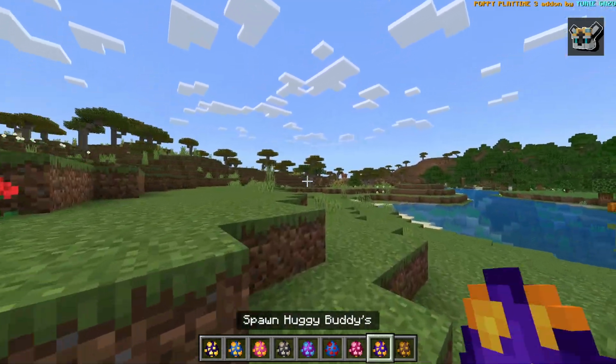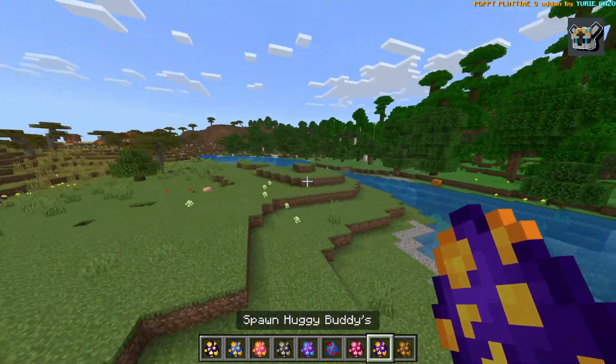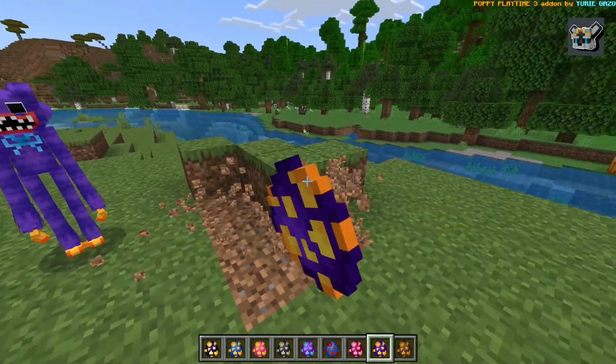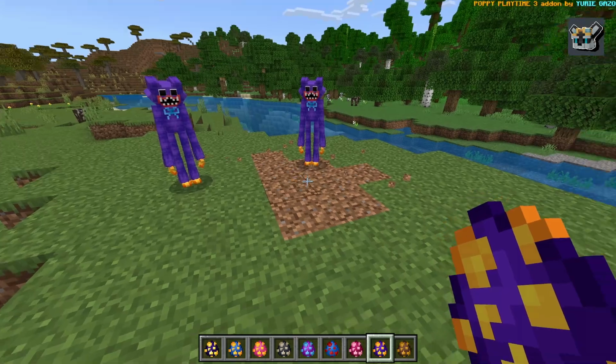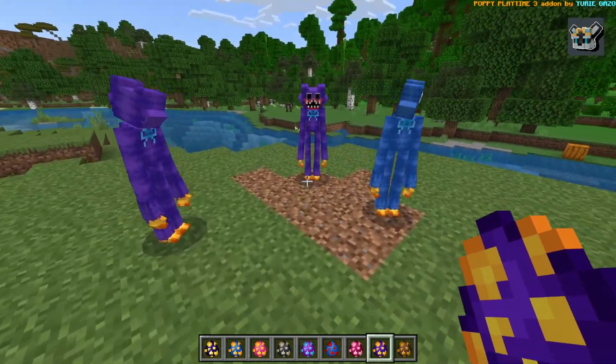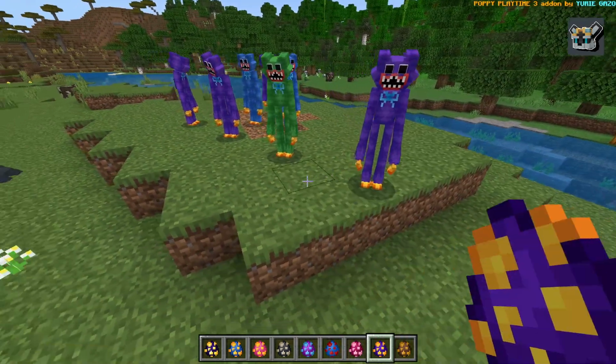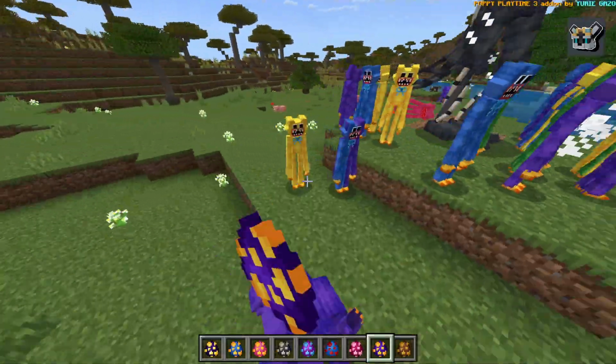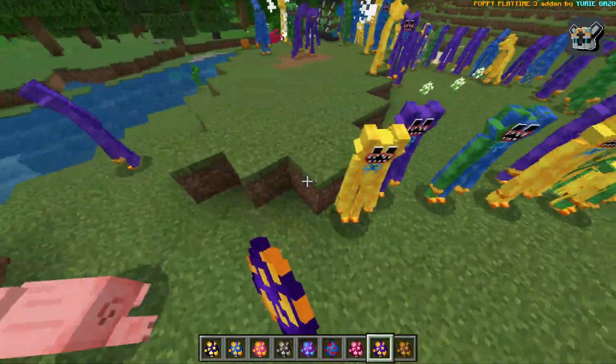All right. Okay. This one is Huggy Buddies. So let's put you here. Why are you growling? I literally just spawned you. Yep. How are you guys doing? How y'all doing? As you can see, they come in many different colors, and it seems like prototypes kind of takes them all out. Let's see if we can get the whole rainbow here.